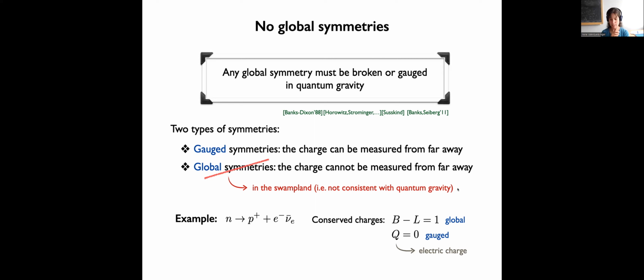The current associated to the shift symmetry of the scalar. And the point is that in one case, when you have the electric field, you can measure this from far away and you can have an experiment. But if you only have the scalar, this is just some localized object in the middle of the bulk. There is no way to carry this information far away. How do you measure the charge associated to the shift symmetry of a scalar?